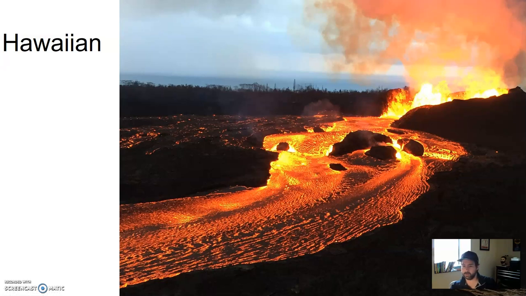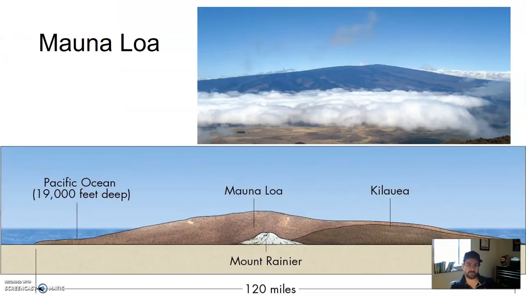So a Hawaiian style eruption, again, there's usually a center pit where the lava is coming out, very flowy, forming shield volcanoes, not very explosive. Every once in a while you'll get a good jet of lava coming out, but overall the volcano is not explosive. Some examples where we find shield volcanoes are Mauna Loa in Hawaii. So here's Mauna Loa. You can see how wide it is compared to how tall it is. So it's much wider than it is tall. Kilauea is another shield volcano on Hawaii, much wider than it is tall. Now they are tall, but they're definitely characteristic of being much, much wider than they are tall.